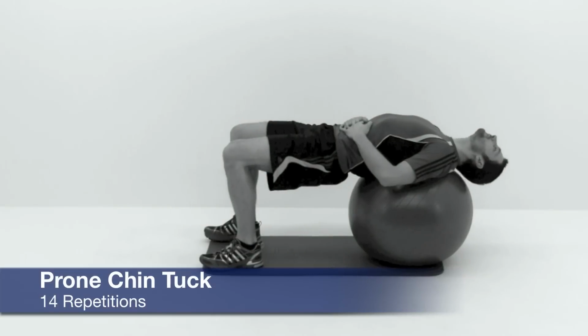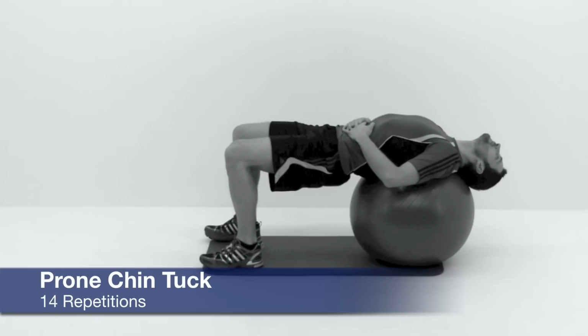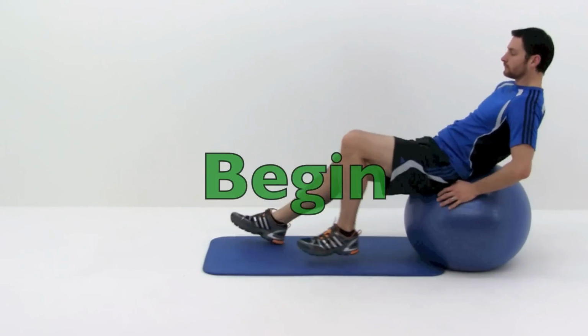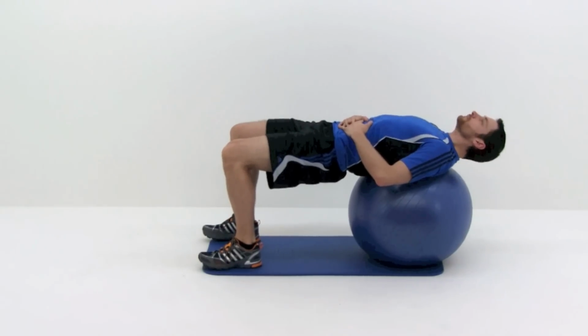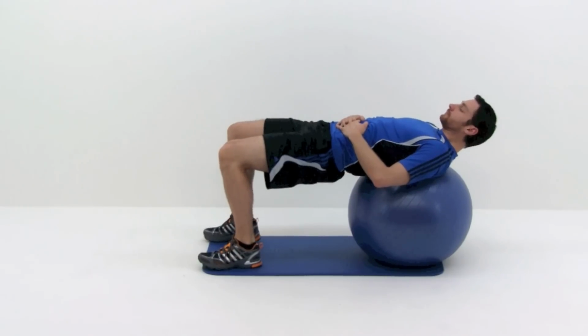Let's go ahead and start it up again with that prone chin tuck. Go ahead and get ready. And begin. Remember, you want that head nice and free so it can move around. Lay that head back as far as is comfortable, as far as you can control. Then tuck it up to that chest as far as is comfortable.